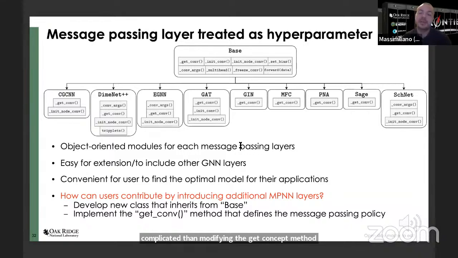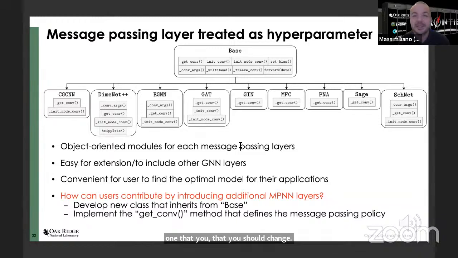In some cases, I cannot completely answer this question without having full details in mind about the SchNet layer. The SchNet layer is one of the convolutional layers that we provide within HydrogenNN. But I would say that as long as your customized message passing policy only affects the mathematical formulas that are used to decide how to update the node and the edge features, then you can also build up auxiliary methods of the message passing class. But I would say that the getconv method should be the only one that you should change.